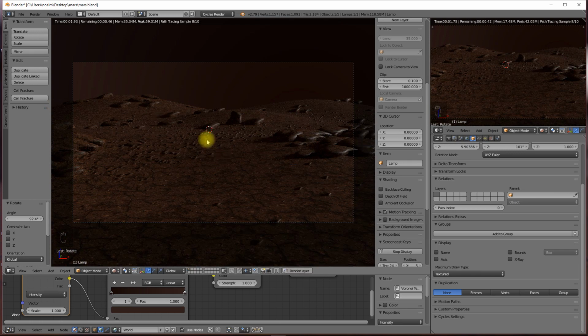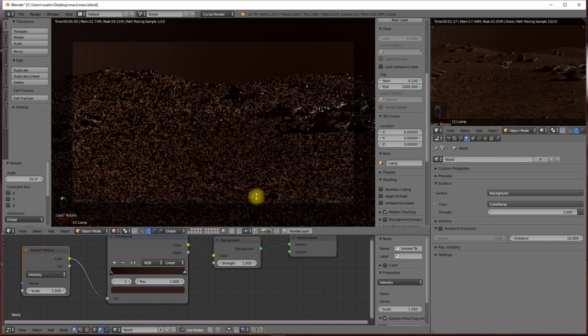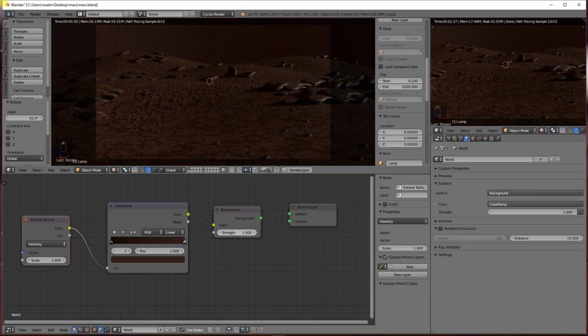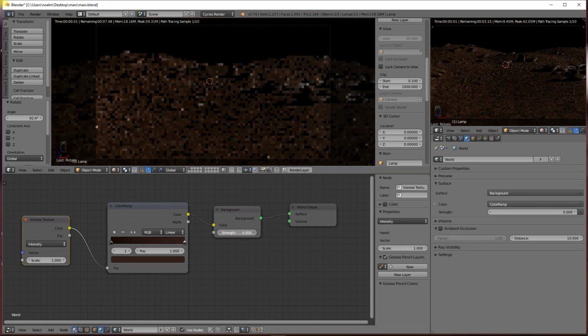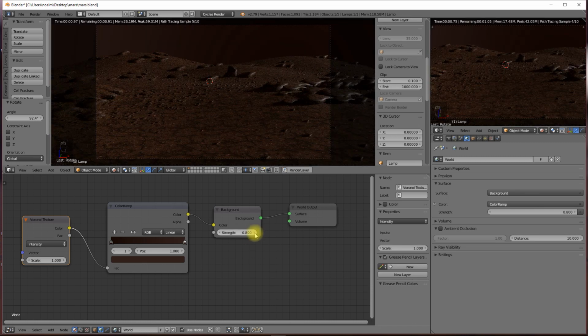Okay, so some nice shadows there, and then we can go back to our environment and our environmental lighting, and we can decrease the strength of it so that we have just a faint red glow in a dark sky.